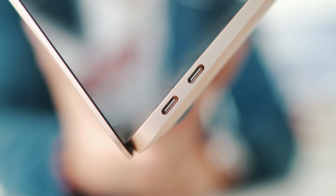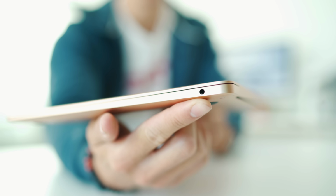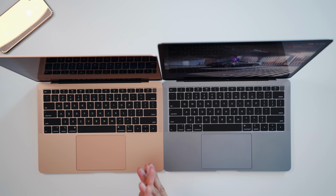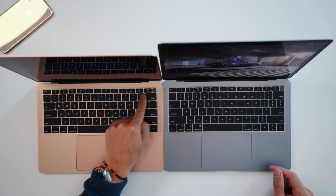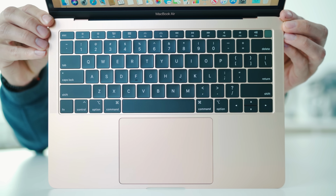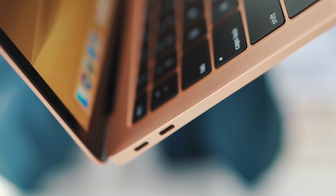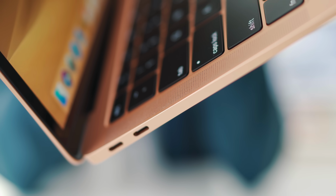You do have, of course, 2 USB ports on the side with the one 3.5mm headphone jack on the other. Those are your only ports. Keyboard and trackpad layout remains pretty much identical. We still don't have the light up touch bar, but honestly, I don't really use mine over on my MacBook Pro. We have the T2 chip, so you can still log in using Touch ID. Same great and large trackpad, which I think is industry standard. Still very small speakers, but very capable. For a device this small, it has some of the best sound output for a laptop.